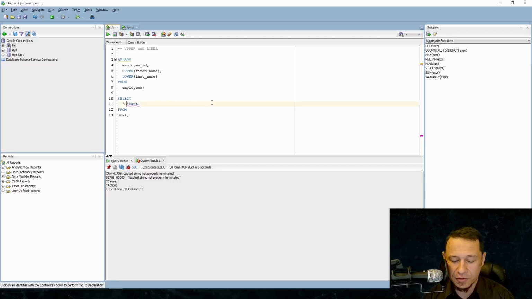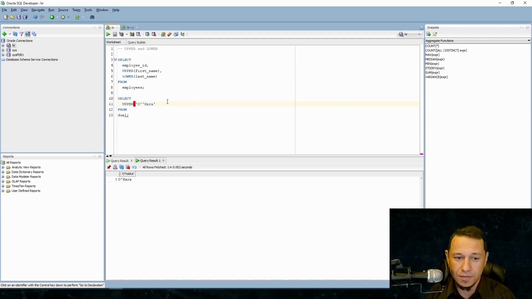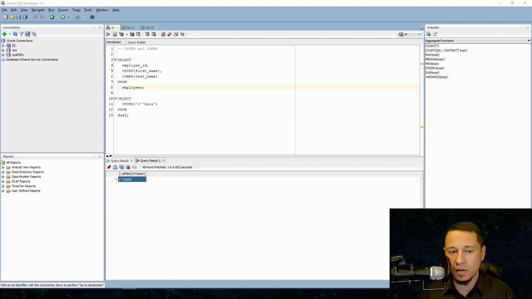We can use another quotation sign or apostrophe to escape the first one, and we're gonna get back the correct result. And of course, we can use the lower or upper functions to it. Like this. Let's execute this, and we can see we got the result back.